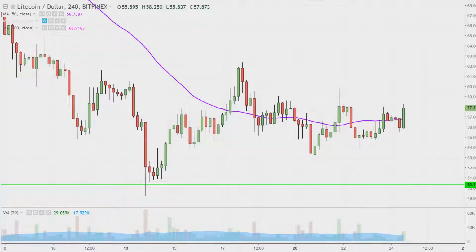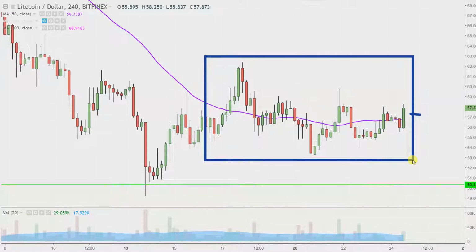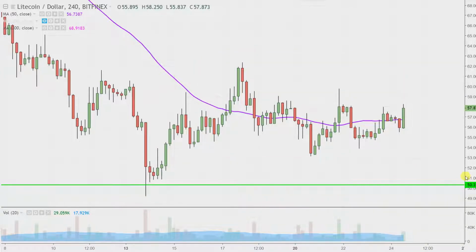So first things first, crypto markets are open 24 hours, and that's why I want to do the 4-hour, meaning each one of these candles here represents an entire 4 hours' worth of time. So sure, this may look like several weeks' worth of time, whereas actually it's just several days broken down into 4-hour time slices. And I like to do that because, again, cryptos are open 24/7, and this is going to allow me to keep this video relevant for as long as possible.